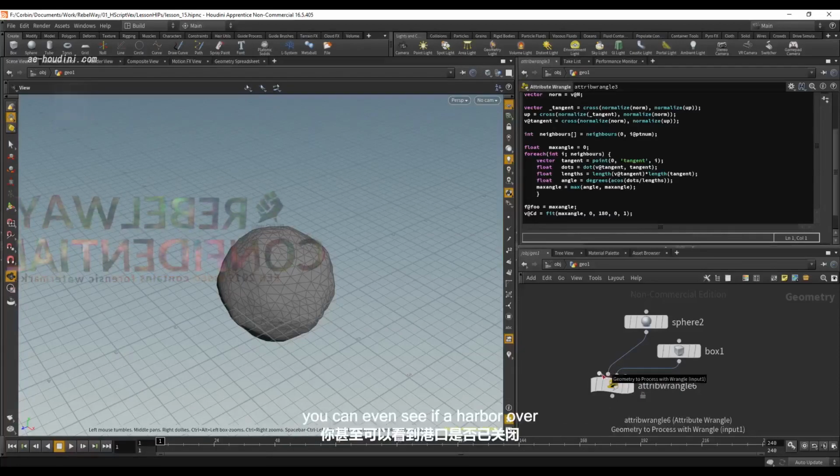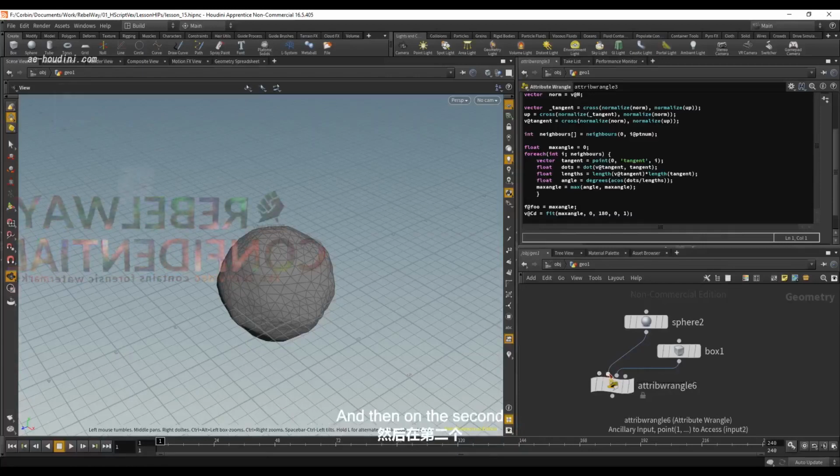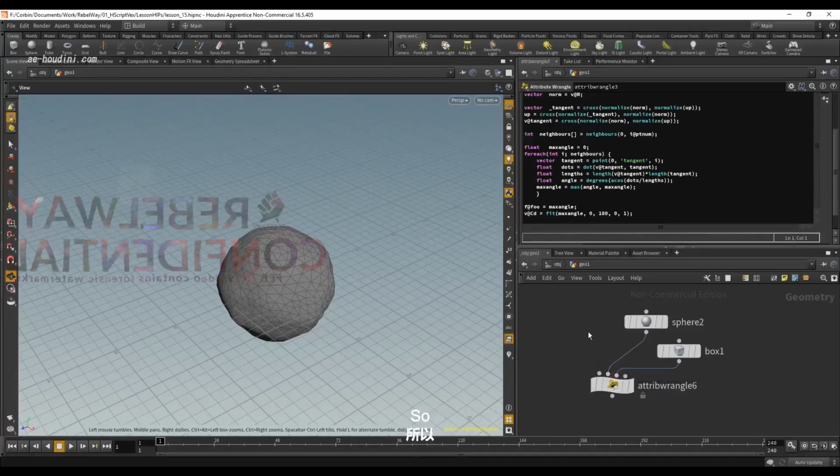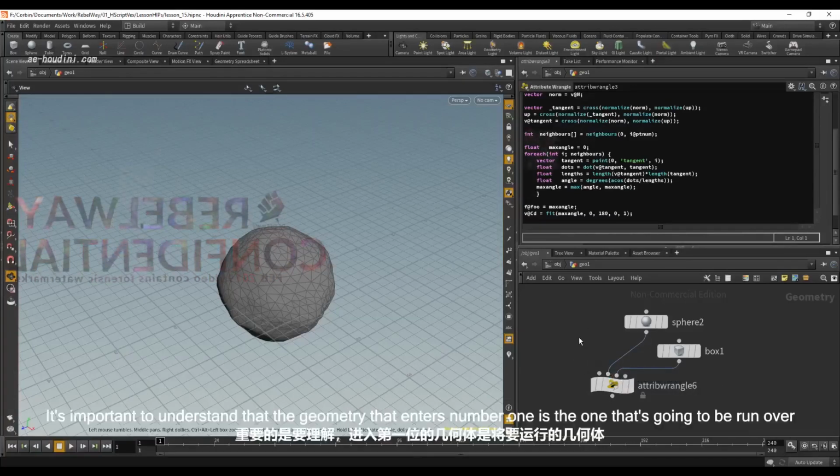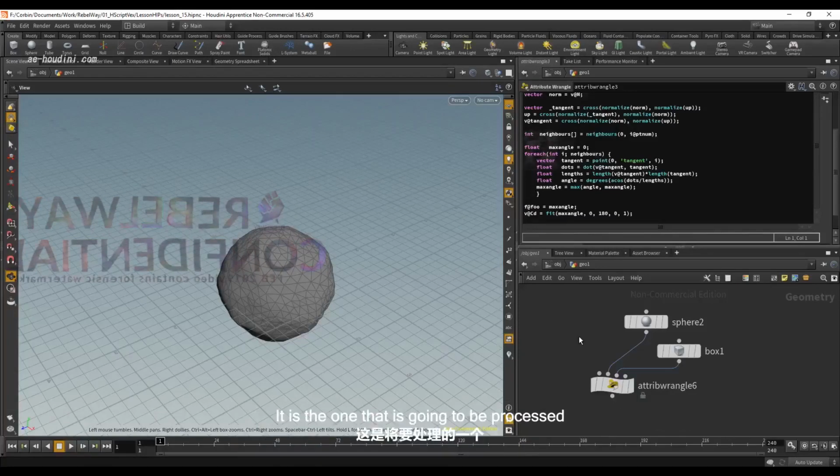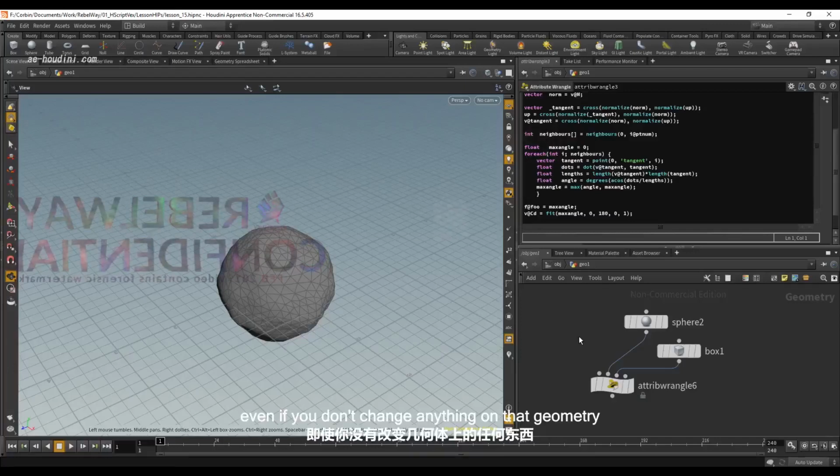In fact, if I hover over, it says geometry to process with the wrangle, and then on the second, third, and fourth inputs, it says ancillary input. So it's important to understand that the geometry that enters number one is the one that's going to be run over. It is the one that is going to be processed, even if you don't change anything on that geometry.